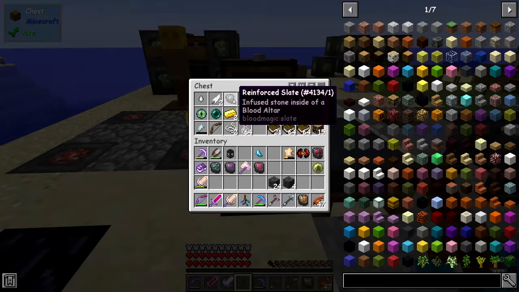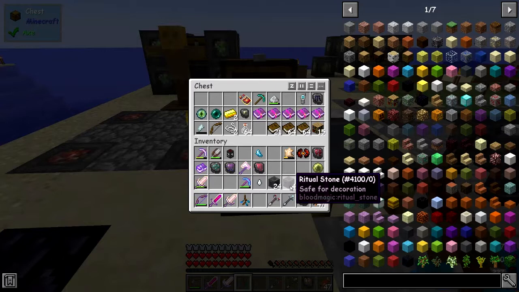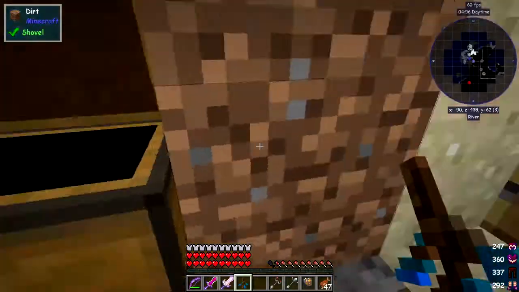So the next thing, we're going to take these items out of here. I'm also going to put away the ritual stones while I'm thinking about it. Yes. Put away the ritual stones and go in here. Like that. We've got plenty of ritual stones.